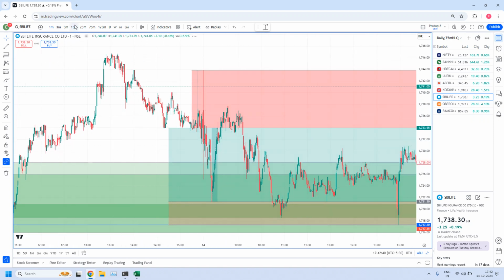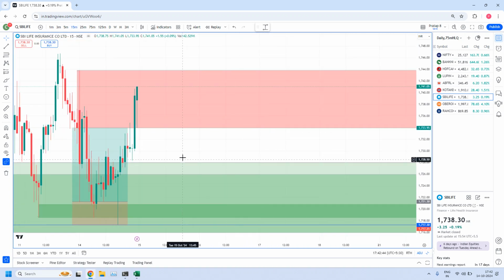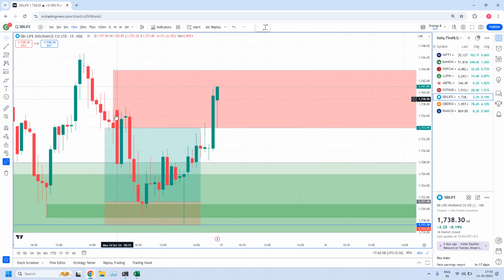So what is the 15 minutes target? Let me go to the 15 minutes time frame. Here you have a 15 minutes zone. You have a drop, ERC candle, 2 base candles, and again a drop candle with a huge wick. But this is only for the target, not for the entry. Entry means such kinds of zones we don't accept because the risk is very high. But for the target, before entering into this zone we exit. So this is the 15 minutes target.